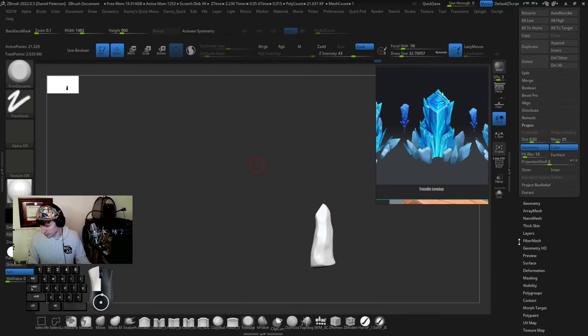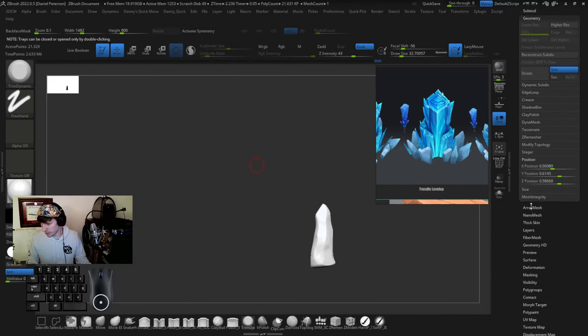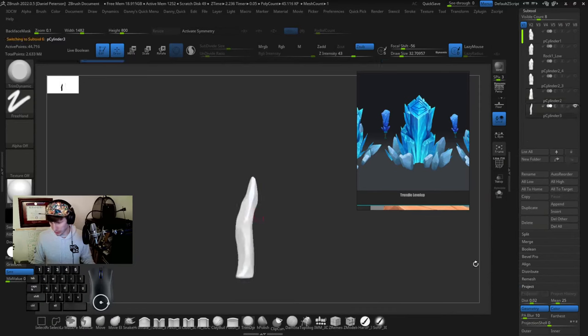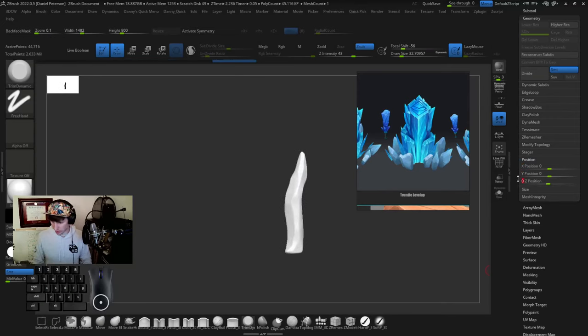Now this, geometry and position, and I can zero this out. 0, 0, 0. And so now that's a true zero. Oh, that's minus zero. I don't want that. All right, cool. So that one's zeroed out now, and then I can turn this one on and do the same with this one. This is position, right? So this is just going into geometry tab, position, and zero. Oh, I need to accept it. This isn't truly necessary, but I just want to do it because these are just little side pieces, but they will spawn differently, right?